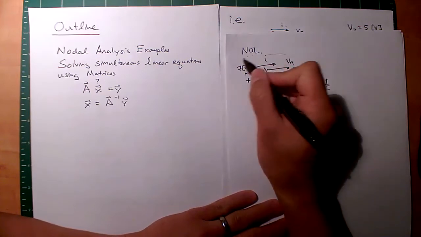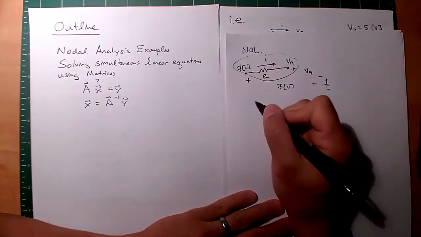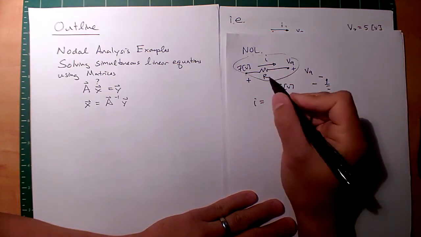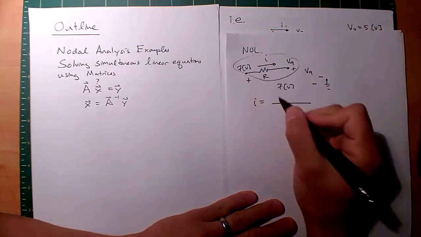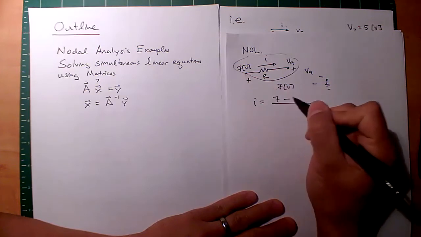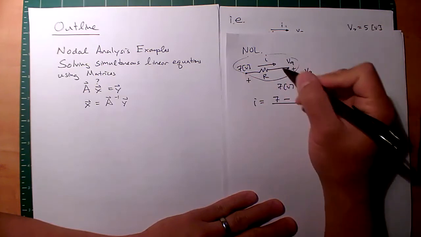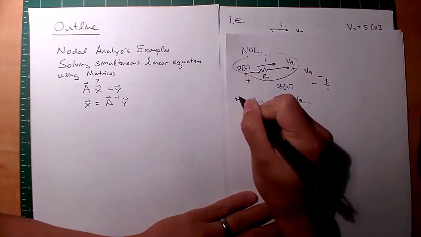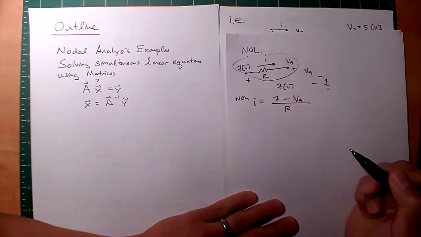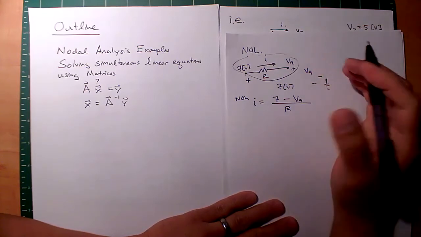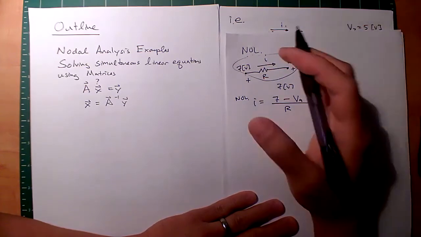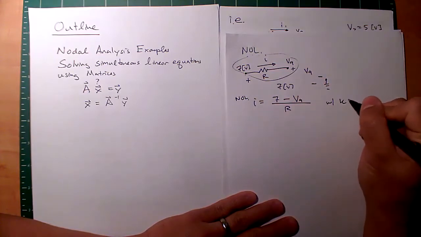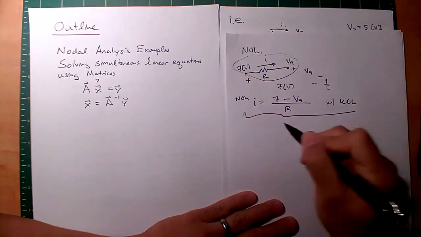Now, let's say we want to write the nodal Ohm's law for this guy. We could say I equals, and I put this bar here because I'm going to put here the node voltage at the tail, which in this case is 7, minus the node voltage at the head of the arrow, which is V9, over R. Okay, and so that would be my nodal Ohm's law for this situation. And just to review, the nodal analysis technique combines nodal Ohm's law with KCL. So that's our nodal analysis.